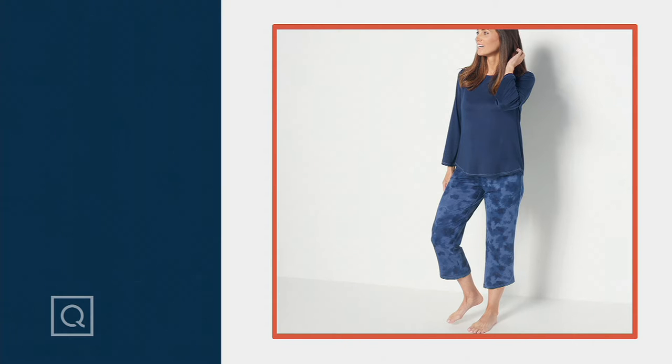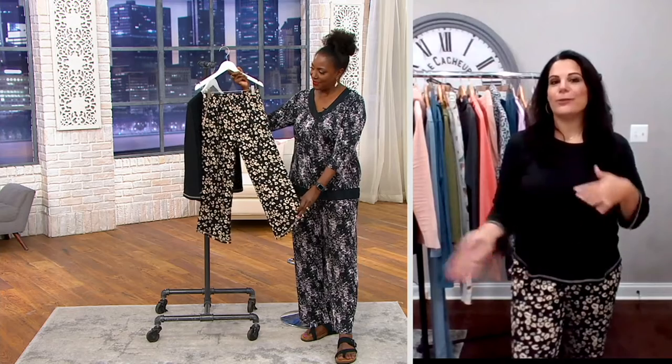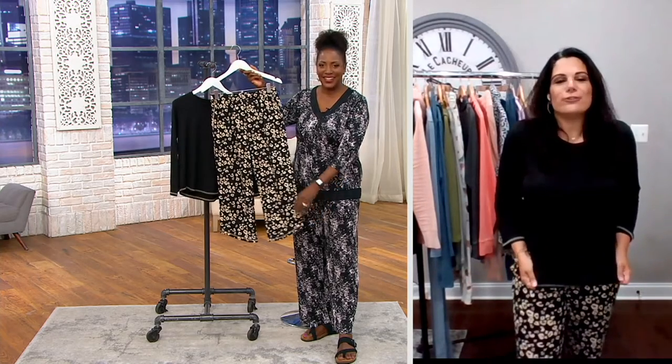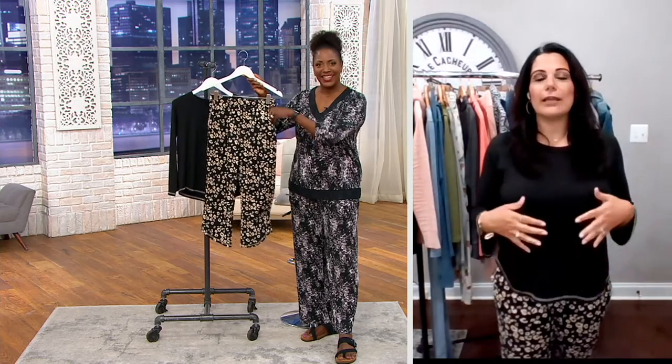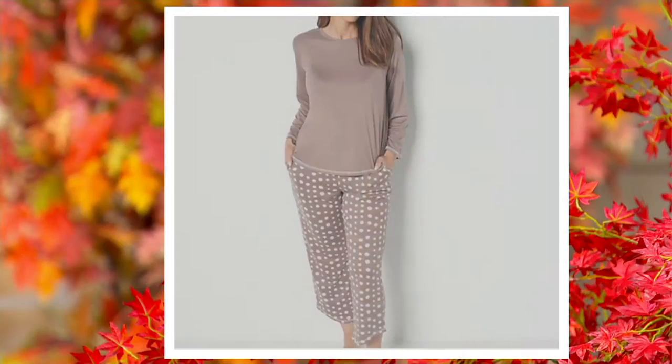It kind of curves a little bit, and we picked prints that are really ageless, universal, and fun — the key is they're not tied to any one holiday. So when you take the tree down, you don't have to put the PJs away. They're very soft; the brushing almost feels like a rose petal. That's how I would describe the really soft hand feel to these.